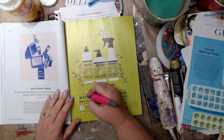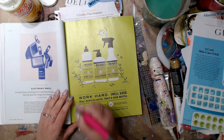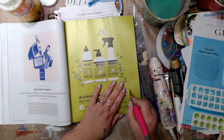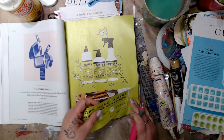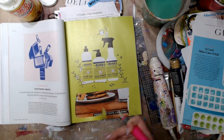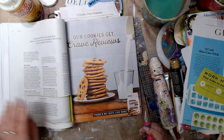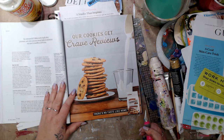Work hard. That's a good one. You never know. And like I said, work hard. Why is she taking it? I don't know. Maybe I'll use it. But guess what? If I don't and I go through my stuff at a later date, I'll be like, why did I pick that one? I don't want to work hard today. That's how I feel today. But oh, come on. What can we do with this?